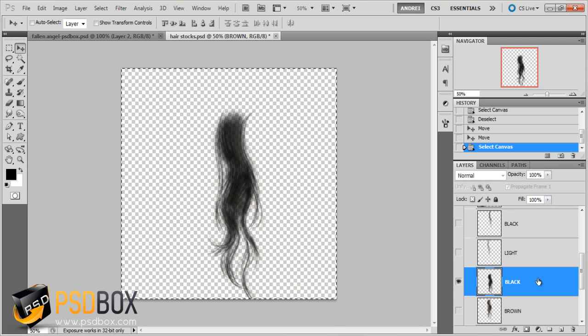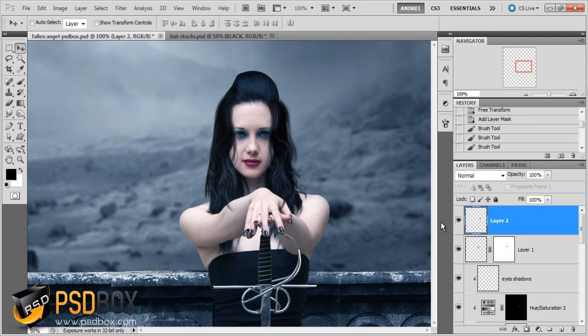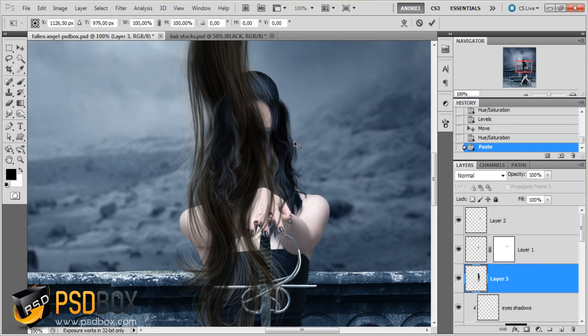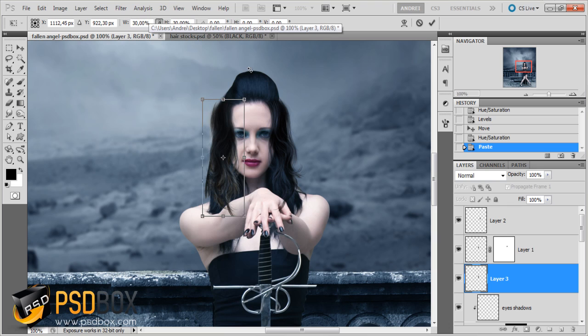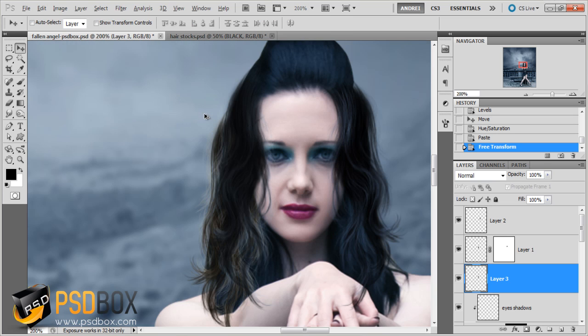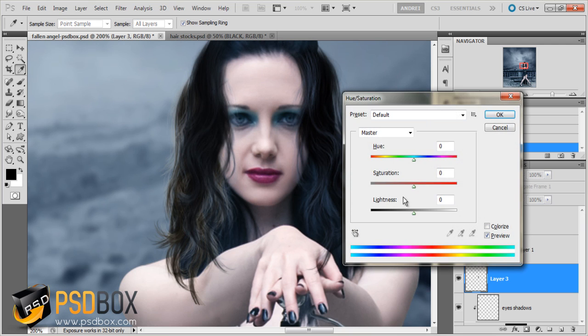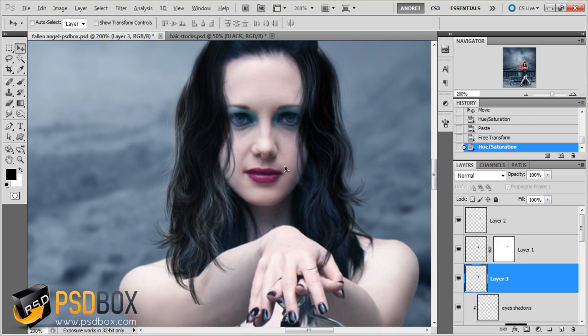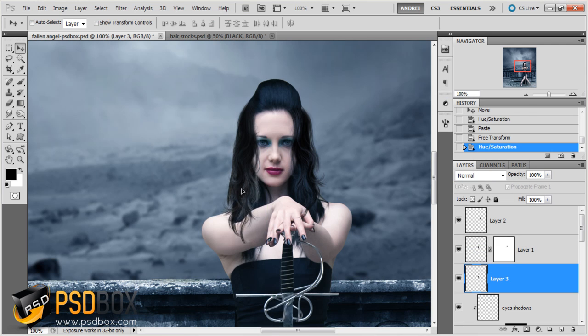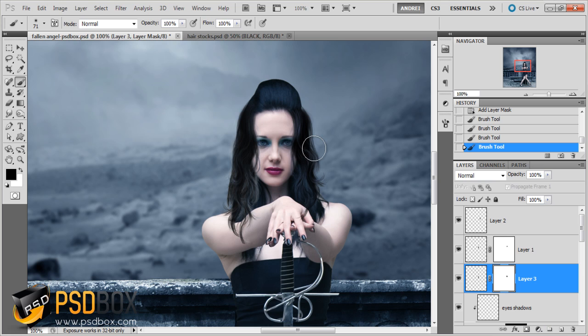And then you can use another one and just place that below. And you can use a layer mask to hide parts of it.